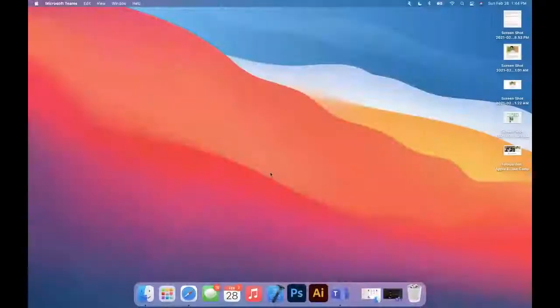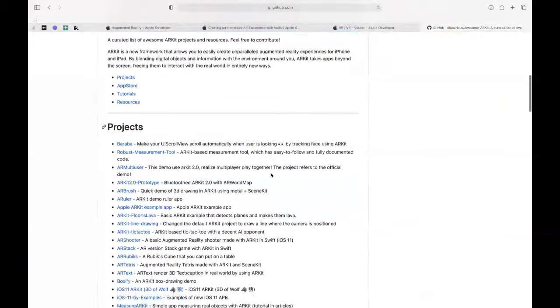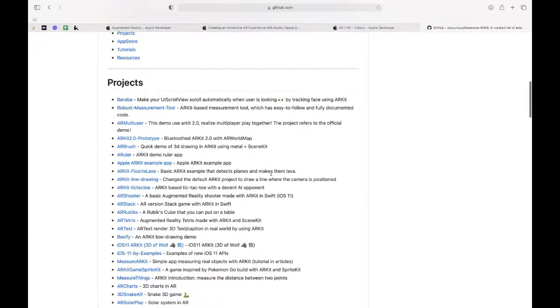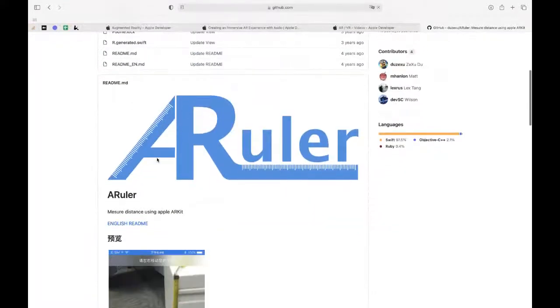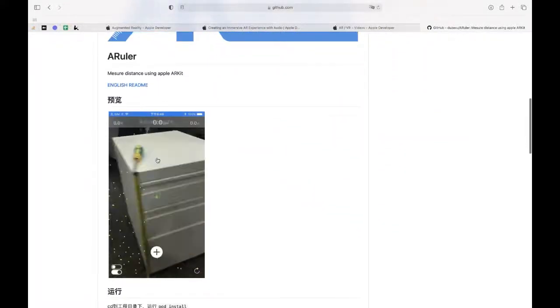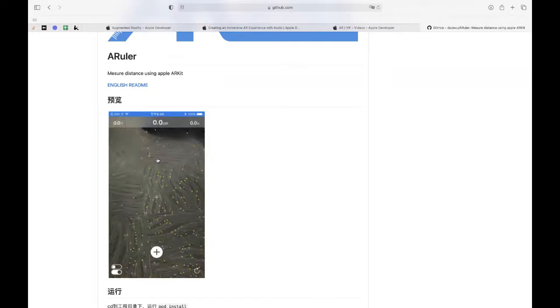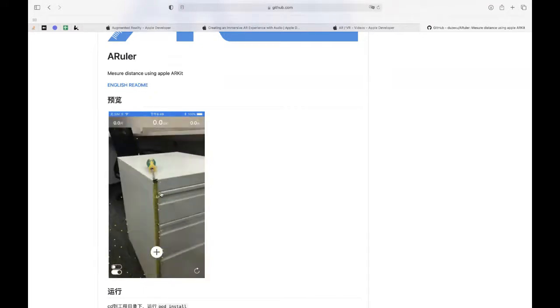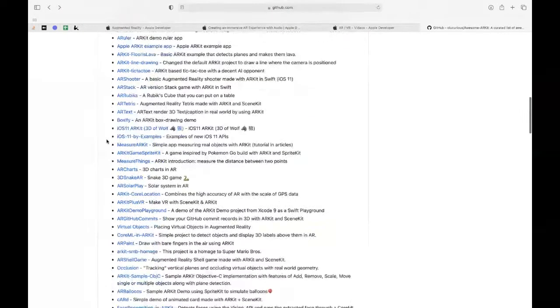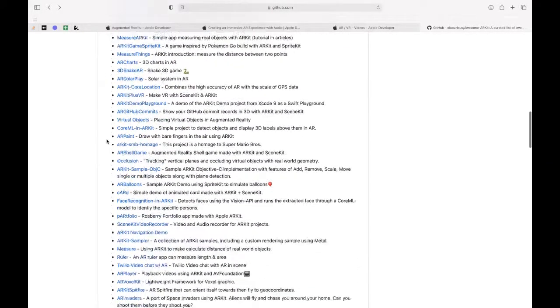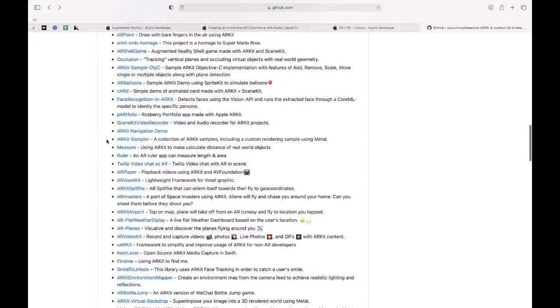But I highly recommend checking out this page because there's a lot of cool source code and tutorials that will teach you a lot. So you can see all of these projects here. I'll give you an example. Let's go with AR. Let's start with a ruler here. So this is an AR ruler, and you can see it just lets you point and measure from one feature point to the next. But again, that's something that you may have no clue how to do. And again, there's just so much free code that provides great examples already on the internet.